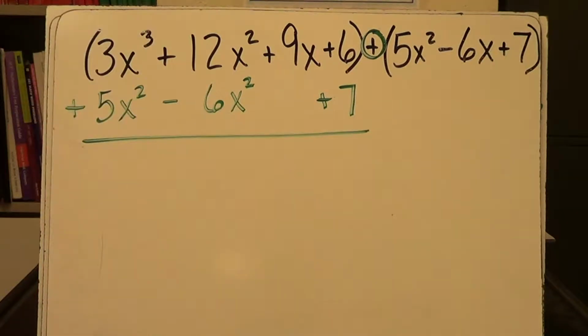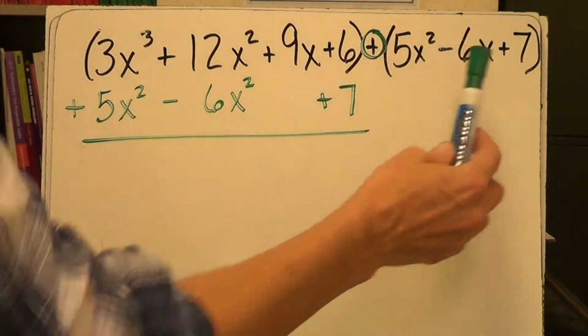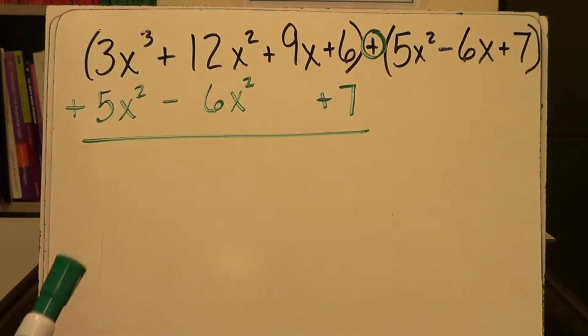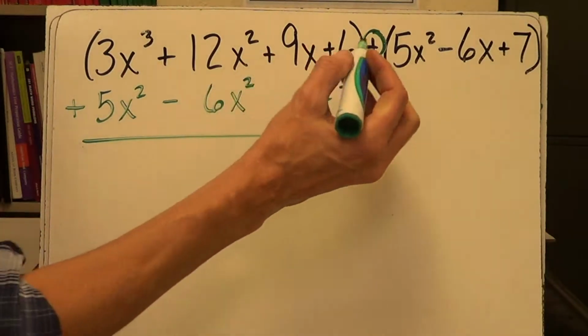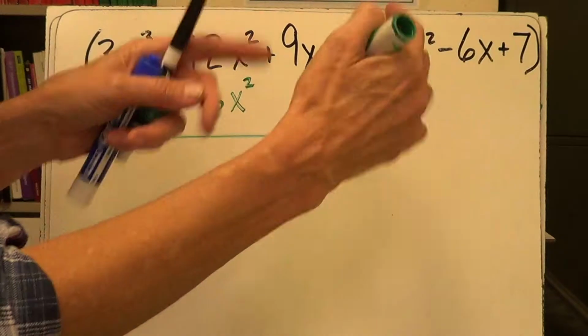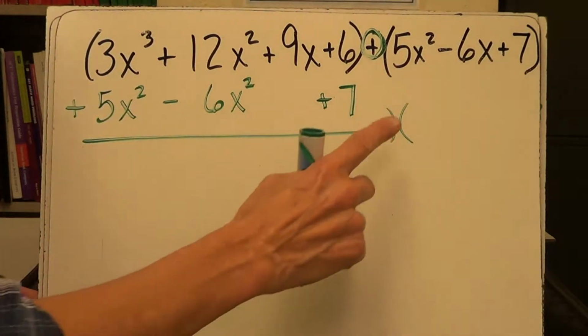So, for example, here would be a polynomial. This is a 4-term polynomial. This is a 3-term polynomial. The only trick is make sure that you line up your like terms, and always pay attention to what the sign is in here. If there is no sign and the parentheses are side by side like that, then you're multiplying. You'd have to go to a box method.